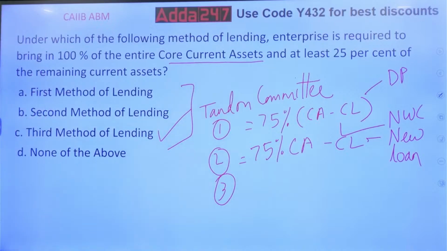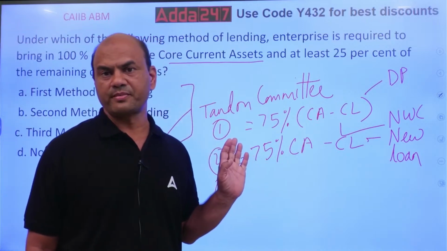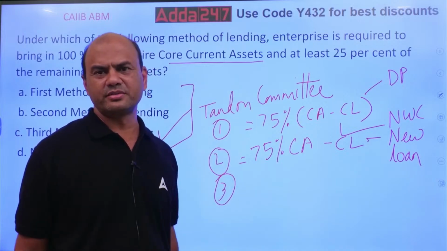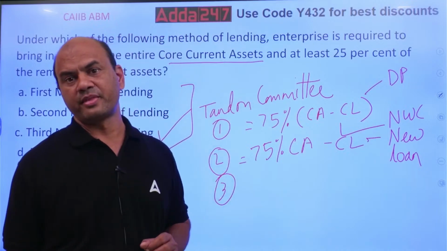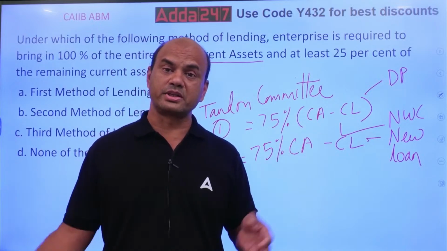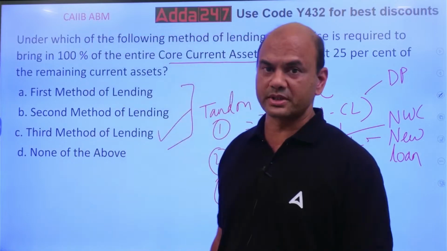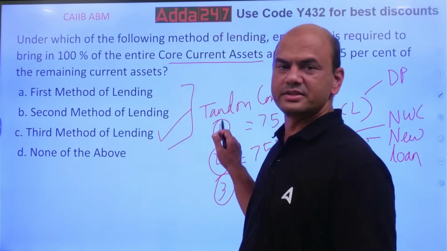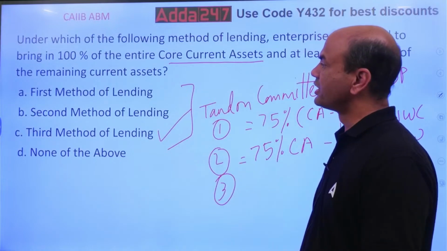Kindly go through these three methods again. Very important methods. Generally in the exam, you will get a question on the first and second method. The third method is not used that much. It is used in very special cases, in very big projects, oil or something related to that. Generally in our banks, we use these two methods. One is for DP, second is for new sanctioning of loans.